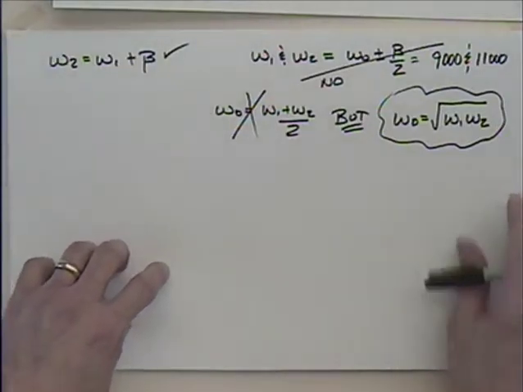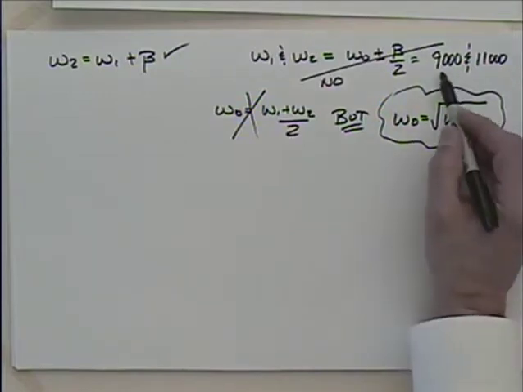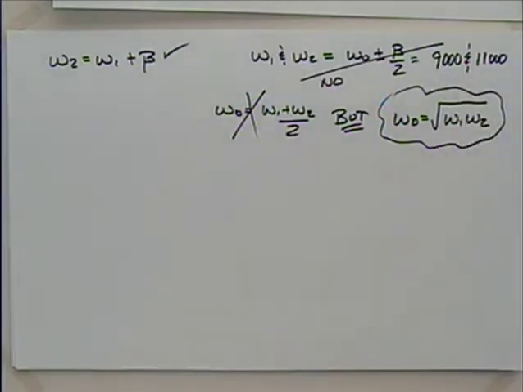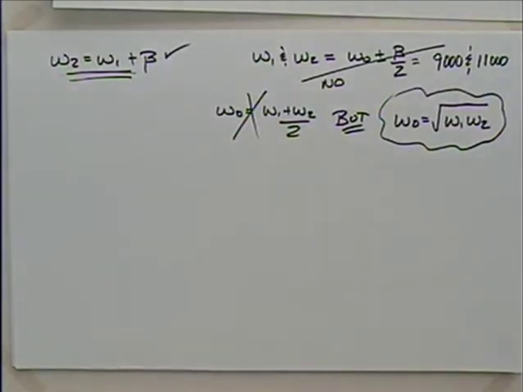So we got the bandwidth was 2,000 radians per second. Right. And omega 1 is 9,049. Yeah. If it was arithmetic, it would be just 9,000. Right. So omega 2 equals omega 1 plus beta. Yeah, this is fine. That is correct. There's no problem with that. I just don't get to divide beta in half and say that's omega naught. This is okay. Okay, let me ask another question then.